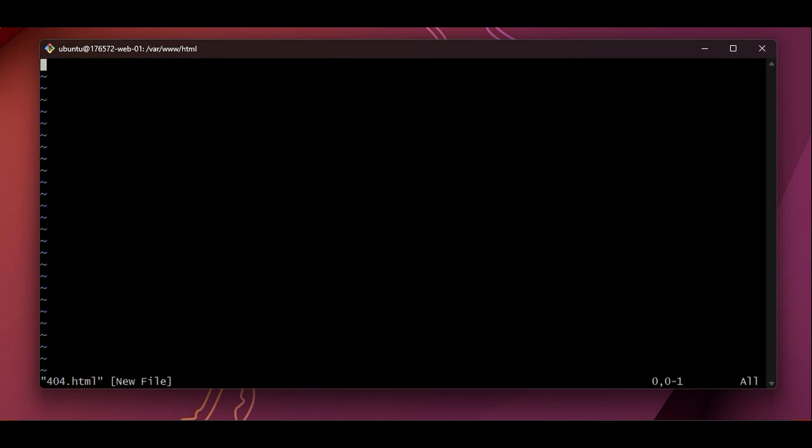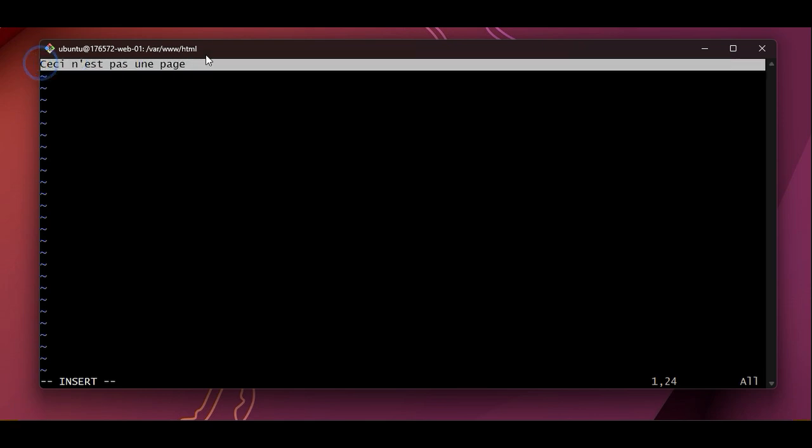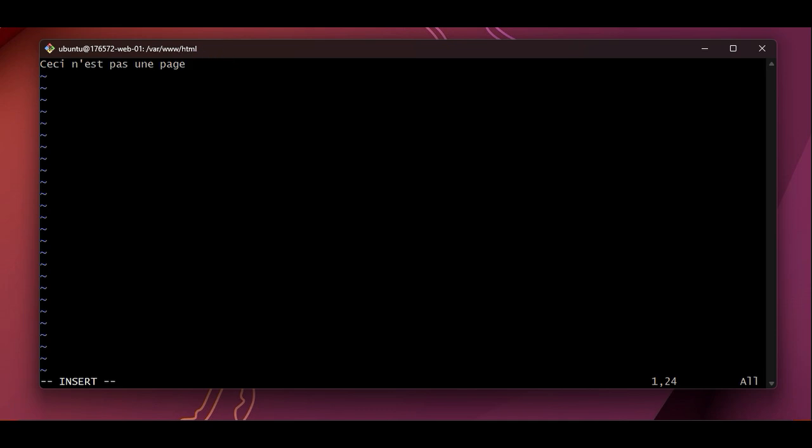Now just get the content of that file. I advise you just copy it from the tags because of spelling issues. So I just insert that into it, and that's what I want to be printed as my 404 page. So instead of saying 404 page not found, this is the instruction for the tags. I think this is French, it means this is not a page. Those of you that can pronounce that, congratulations to you.